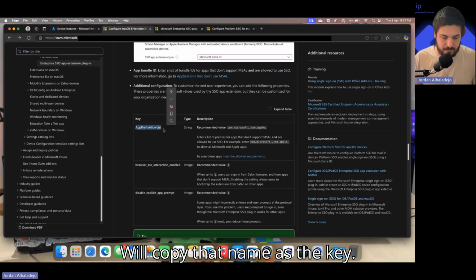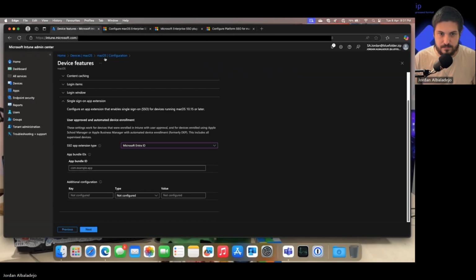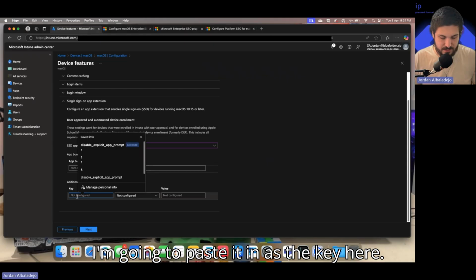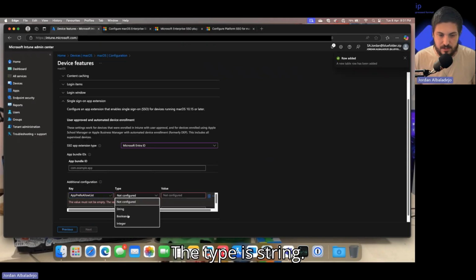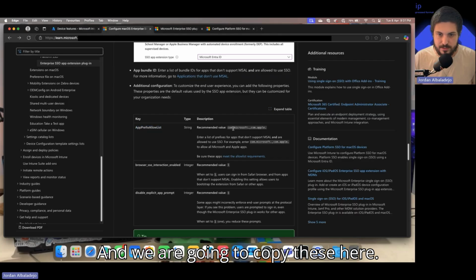So we'll copy that name as the key. I'm going to paste it in as the key here. The type is string, and we are going to copy these here.